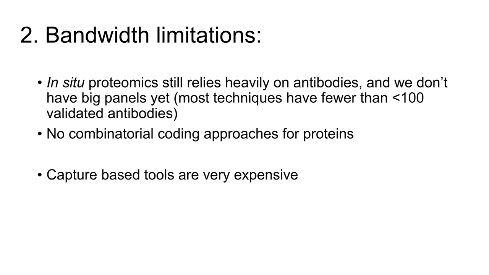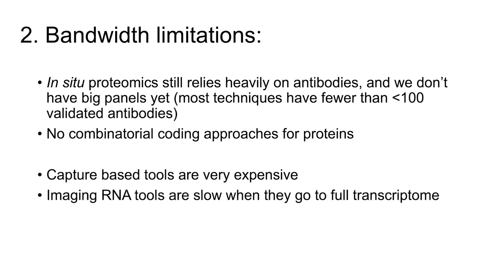And on the RNA side, the capture-based tools are very powerful, but they're also very expensive. You're doing Illumina sequencing there, so you're paying upfront in order to do the assay. If you're getting it from 10x, well, you know what their model is: to charge you upfront and then give you over to Illumina so they can charge you again. On the other hand, imaging tools are very slow when they go to the full transcriptome. You have to do many rounds of imaging. I think the lowest is 23 different rounds, and sometimes you have to expand the tissue, which slows down your imaging even more in order to cover the same area.